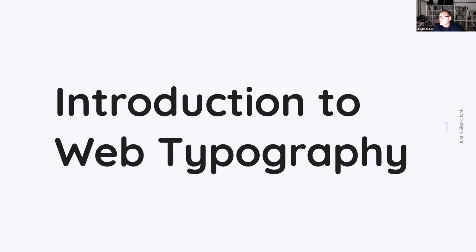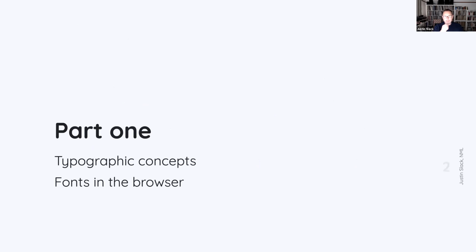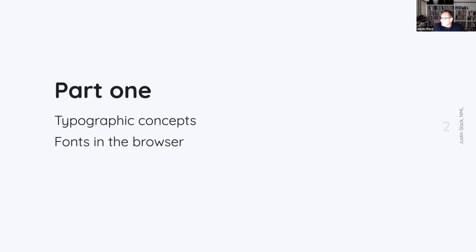So the session today is largely going to be an introduction, and we're going to look at some typographic concepts. And we'll look at fonts in the browser. And then next week, we'll get into the nitty-gritty of the kinds of CSS properties we have to influence type. And we'll look at how we can best present our type for readability and legibility.